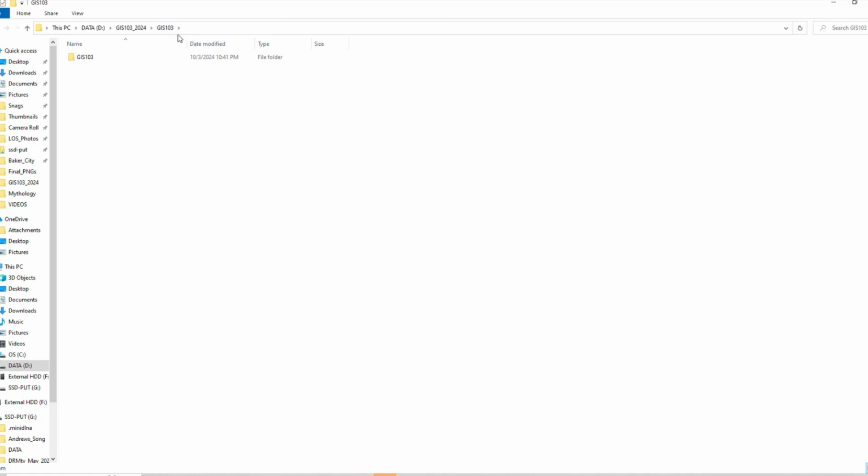It was compressed. And so now you'll see that if I go to my GIS 2024 folder, I've got two GIS103s in there, one that's zipped and one that's not zipped. Because this one's a copy, I can now delete the zipped one. And now this one's got my data in it. I don't really love the fact, no, I'm okay with this. Yeah, so I've just got a GIS103 underneath my GIS103 2024.